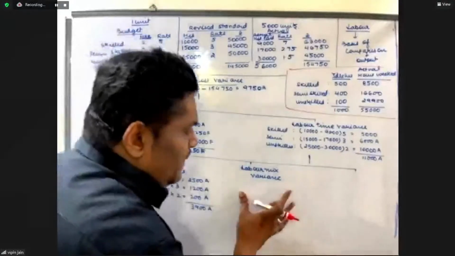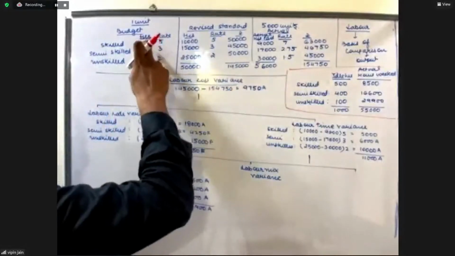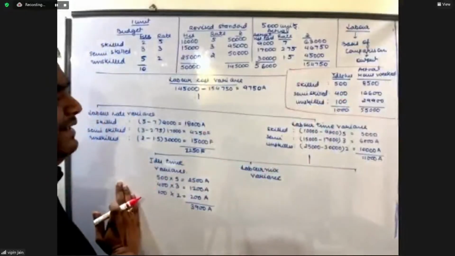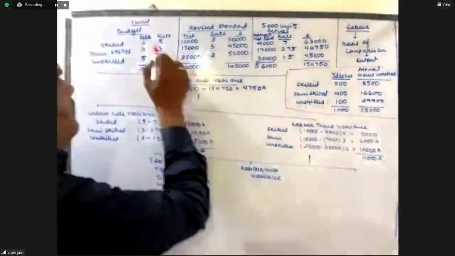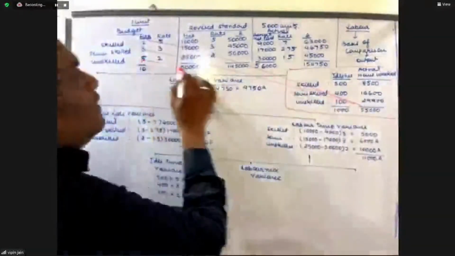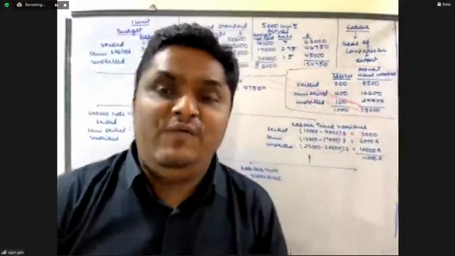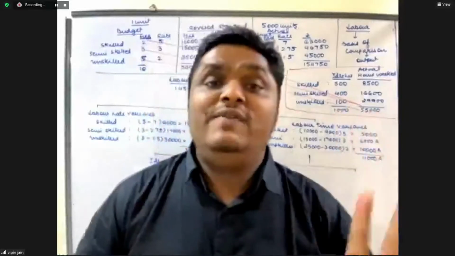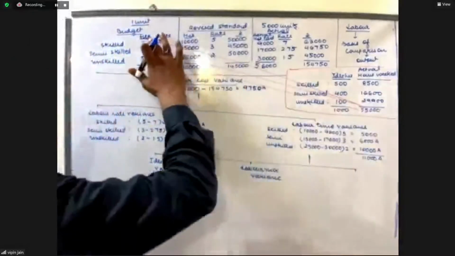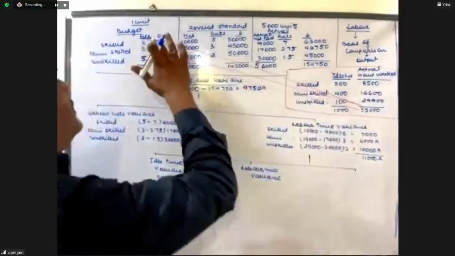So when talking about labor mix variance, earlier what we used to do is 56,000 should be in the ratio of 2:3:5. So here the difference of 1,000 is already considered in idle time variance. So now we will be considering the actual hours worked only, that is 55,000 should be in the ratio of 2:3:5 rather than 56,000, because 1,000 hours we have already considered. So the ratio will be 55,000 into 2 by 10.